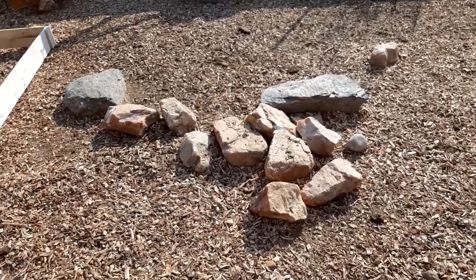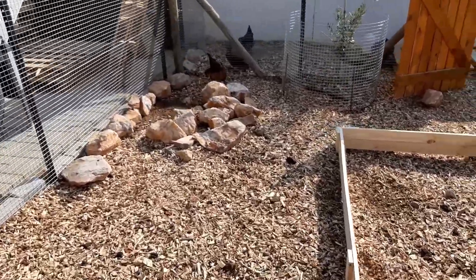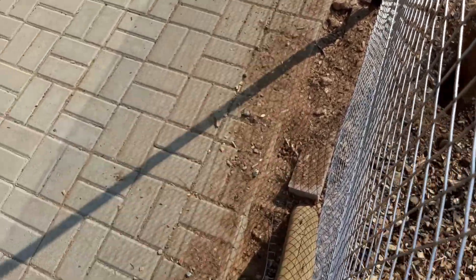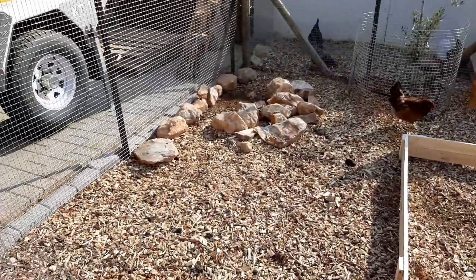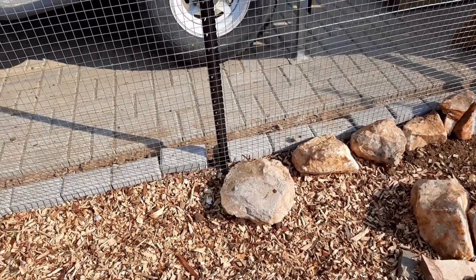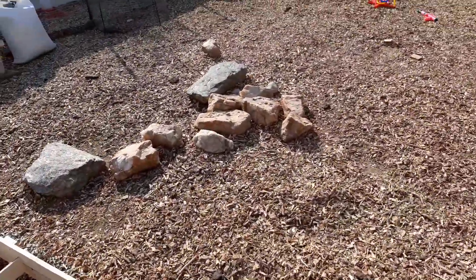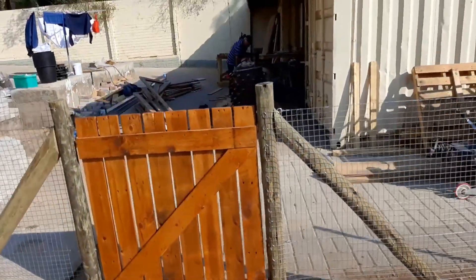These stones are in the way now. The dogs are trying to dig a hole underneath the fence, so we've packed these bricks along the edge, but they're still able to scratch the bricks away. I think I'm going to pack the rocks all along the fence — these ones are on the inside, but I actually want to pack the rocks on the outside. We're going to quickly move these rocks out of the way, and Craig's already busy building the next box.